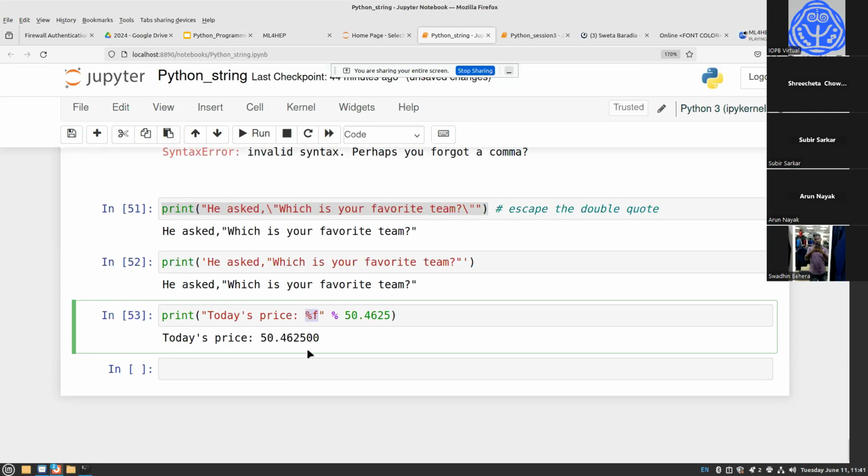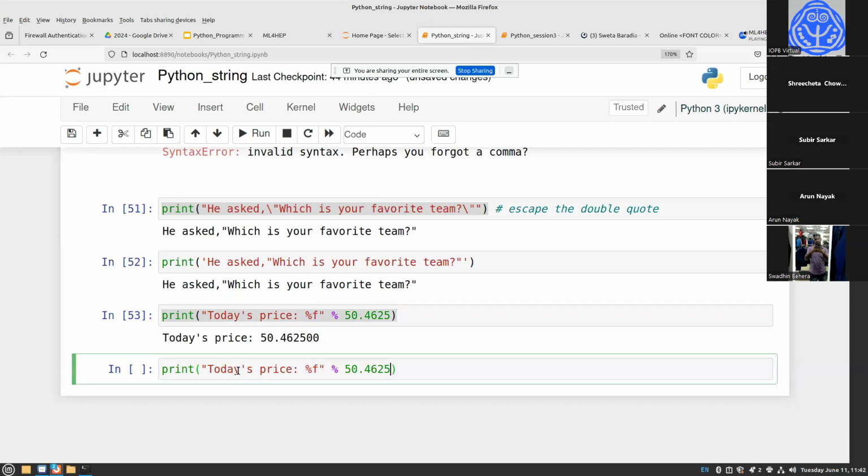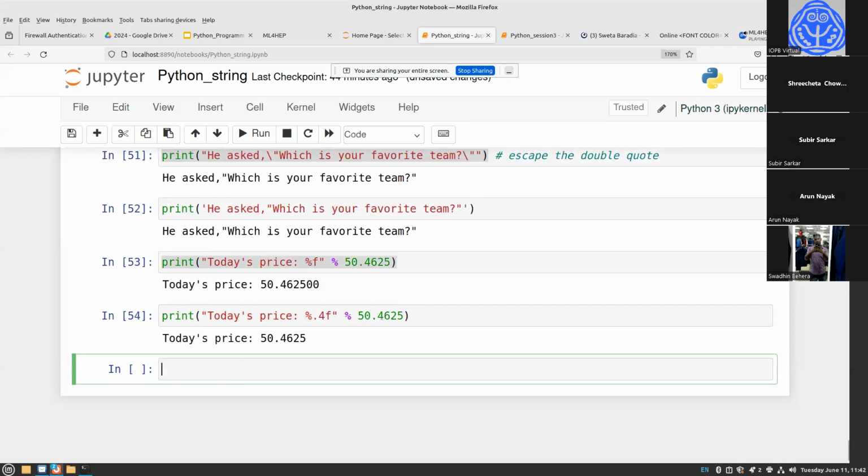By default, for floating point numbers, it shows 6 digits. But if you want to show only 4, then you have to specify that in formatting. So you say 0.4, and then if I print it, you see that I get 0.4.